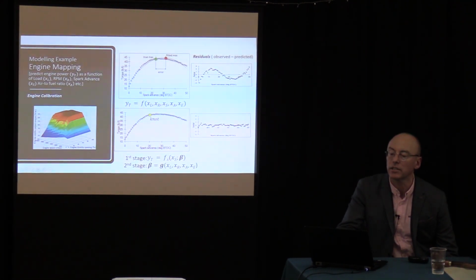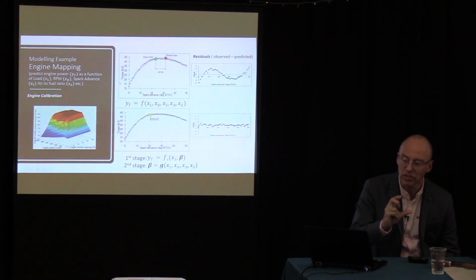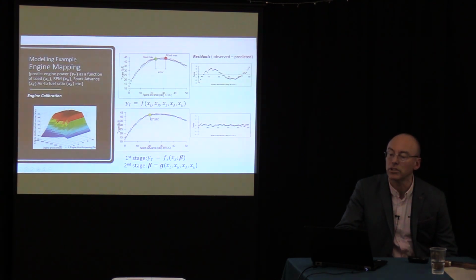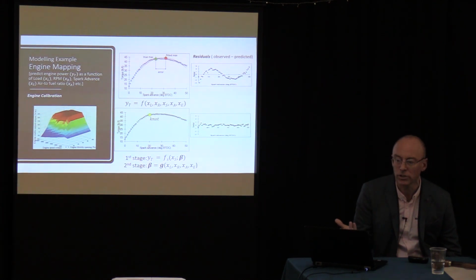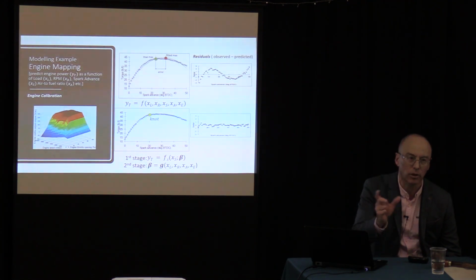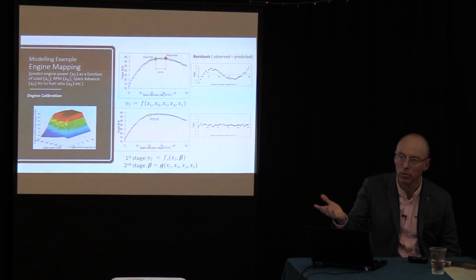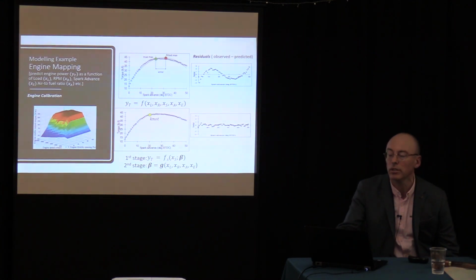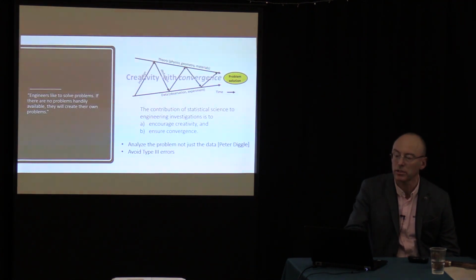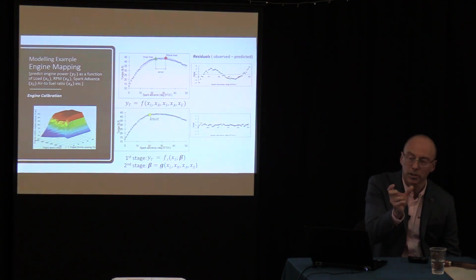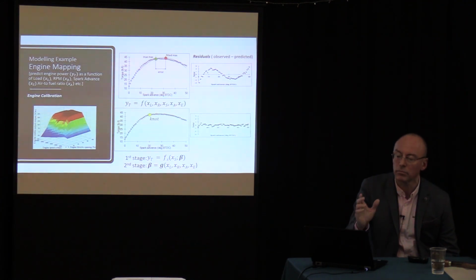Now, this axis here is how much power or torque the engine is generating. And you can see there it's quite a nice smooth curve. The crosses are the actual data. Now, to an uninitiated person who knows a little bit about regression, which a lot of engineers do, you might look at that and say, there's only one turning point, I'll just fit a quadratic. Why wouldn't you do that? Well, you can do that, but what you notice is that the data isn't symmetrical about the turning point. And of course, quadratics are symmetric about their turning point. So quite clearly, a quadratic isn't right.